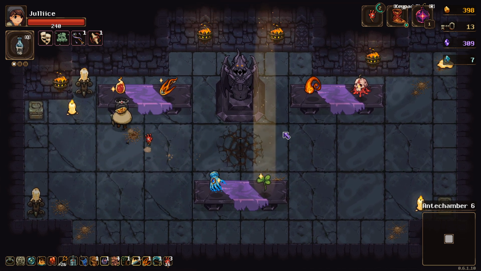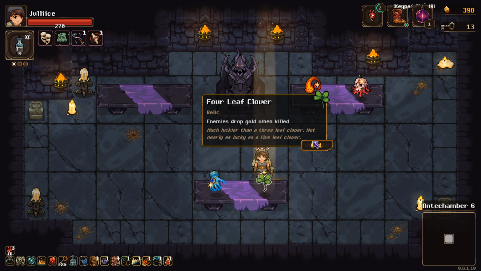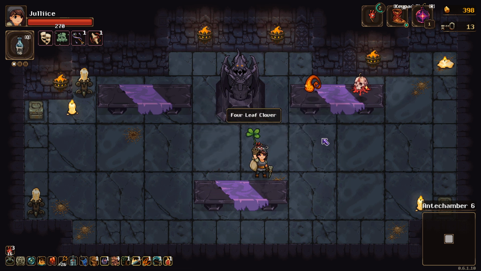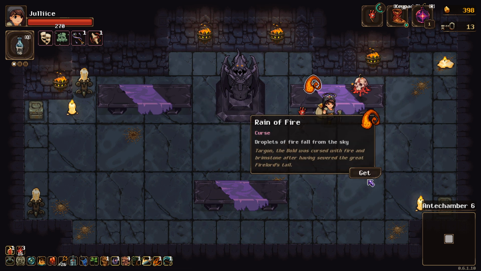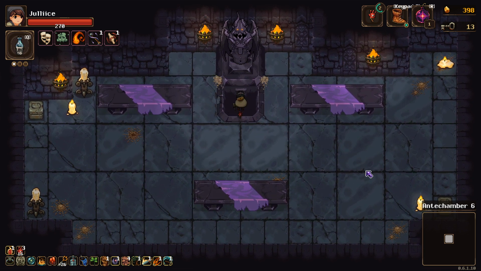So we've actually got a pretty good set of items here. 30 increased HP. 4-leaf clover is great. And out of both of these, droplets of fire dropping from the sky is very, very problematic, but planting bombs costs HP is probably worse. So I'll take the raining fire. There's a chance we get hit by it a good amount, but I think it's probably the better one to take.